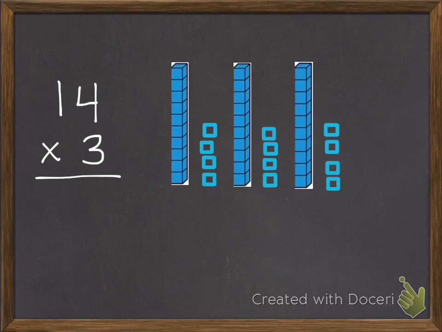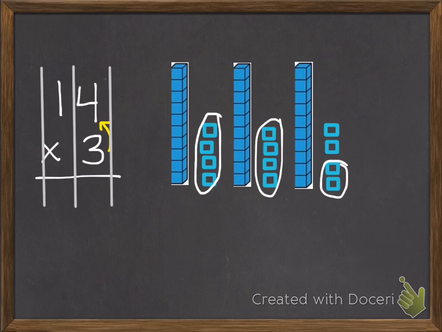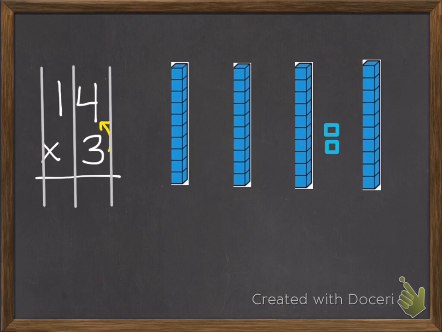Now that I have this broken into 10's and 1's, I can figure out how many 1's I have, which would be 3 times 4, which is 12. But I can't fit 12 in my 1's place value. So I can only put one digit in each place value. So I have my 1's, I have my 10's. So that's not going to work. So what I can do is I can take 10 of these 1's and I can combine them into another 10. So now those are gone. They make a 10. So now how many 1's do I have? I have 2 left because I made the other 10 of my 12 a 10, which leaves me just with a 2.